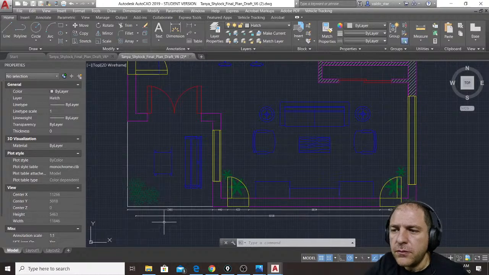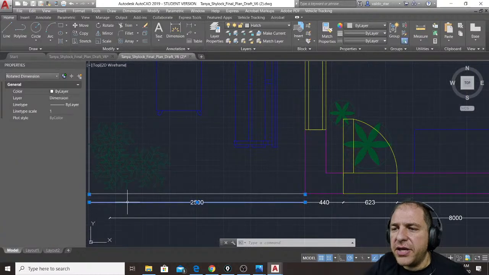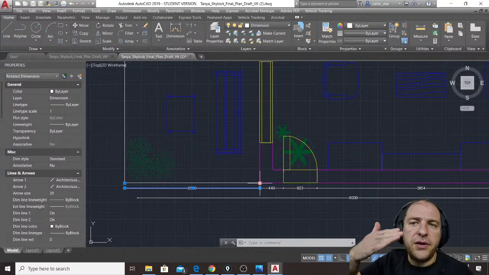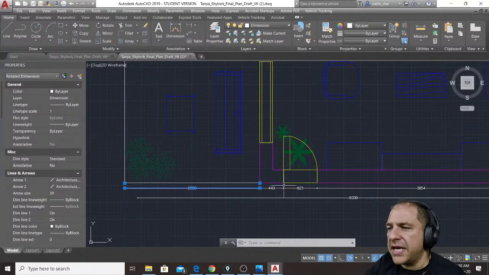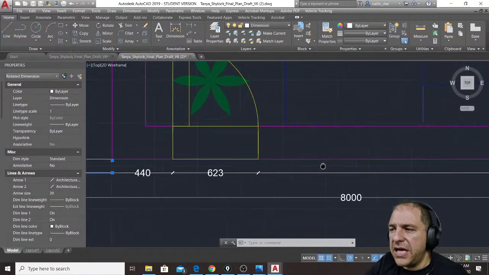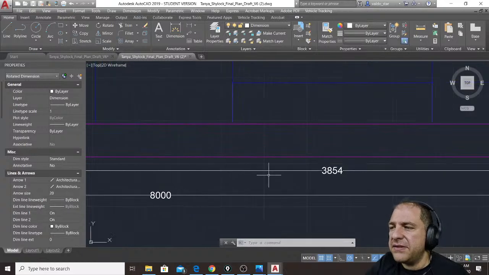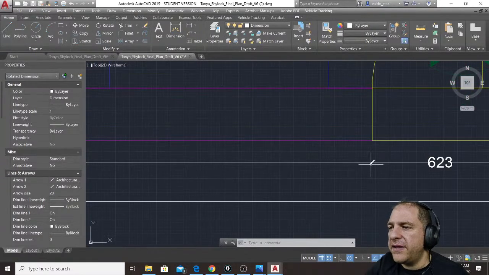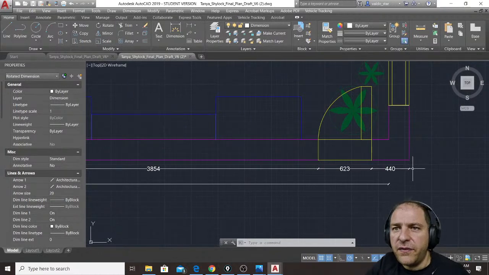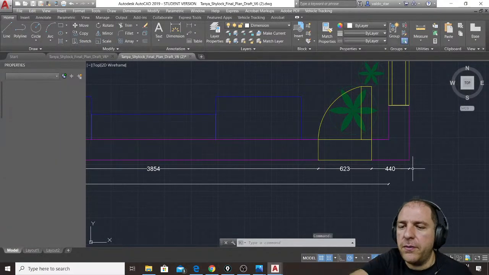Look at this dimension line. This shows the distance between this corner and this corner that are correctly on the outside of your house. Then you have this dimension that is on the outside. Then this, that's fine. Then this, that is still fine. Then this, that is still fine. And I'm so proud of you.